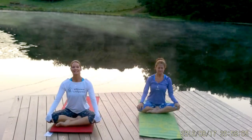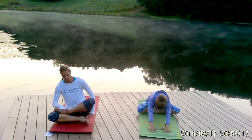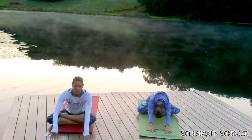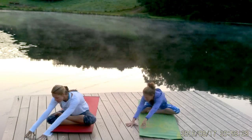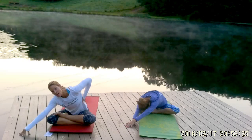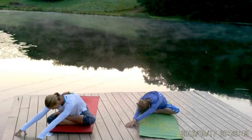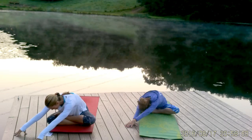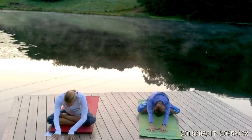Sit up really tall. Deep breath in, then walk your hands forward. Remember, you have the option to fold the left foot on top of the right so you have sort of a triangle — this is a double pigeon. But whatever feels better on your hips and ankles is what you should do. Walk the hands over to the right from here, and creep your left fingertips a little bit further away so you get that nice stretch through the left hip attaching up into your low back. Breath is smooth and deep in and out through the nose. One more breath. Then walk your hands all the way back to center and all the way back up to sitting.